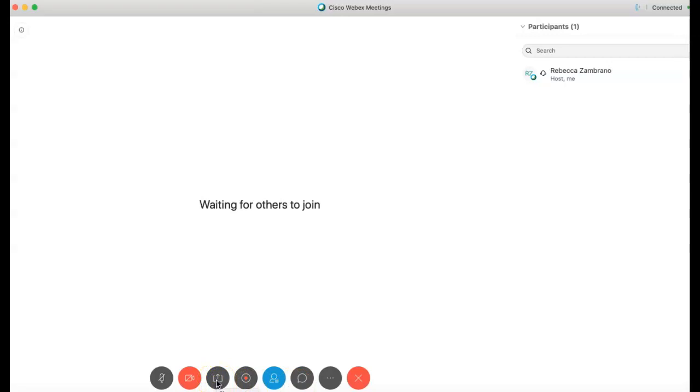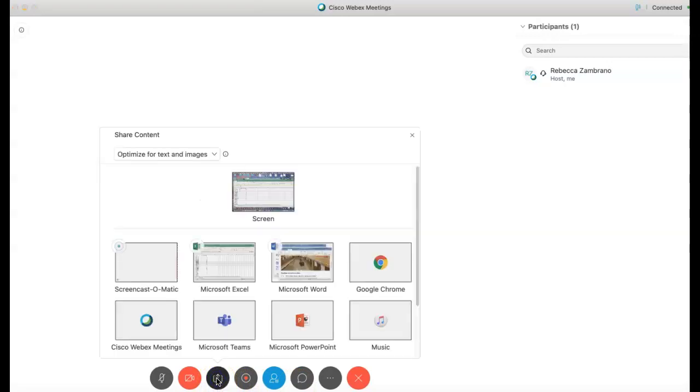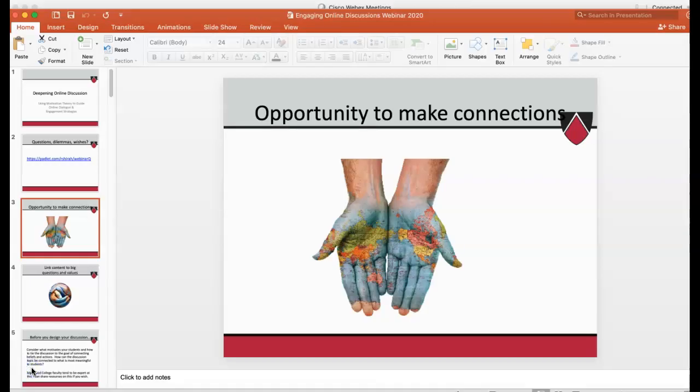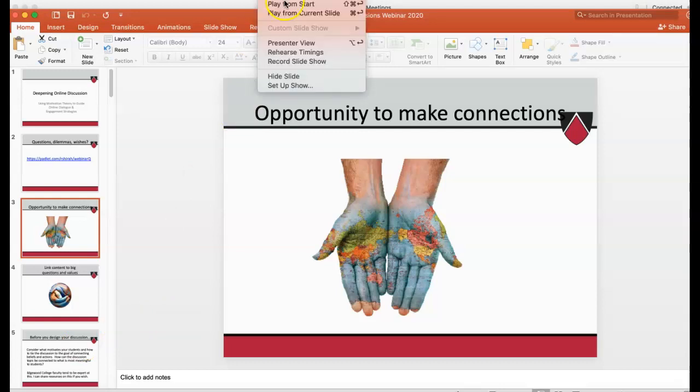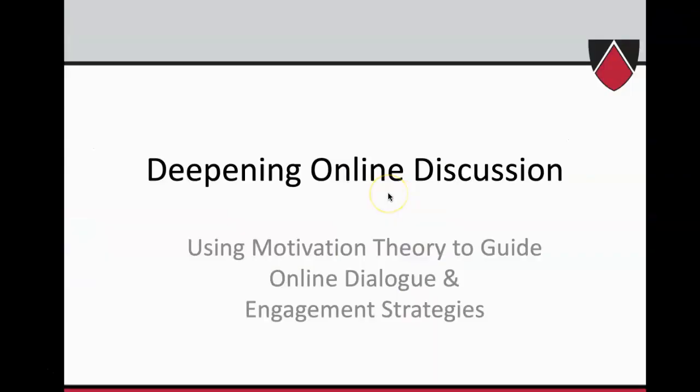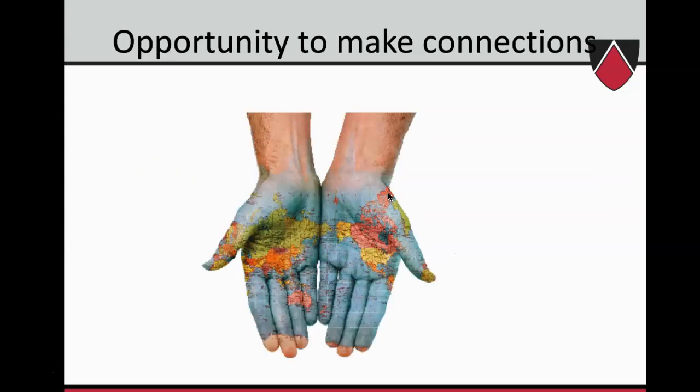First, I click on this Share Content button, and then I choose from the options it gives me. And I'm going to first choose Share PowerPoint. That makes WebEx bring up my PowerPoint and share it on my screen. I'm going to go to my PowerPoint toolbar and play my slides from the beginning. Notice that I can talk while showing the slides. I can click enter and continue to show different slides on my screen and talk through my presentation.